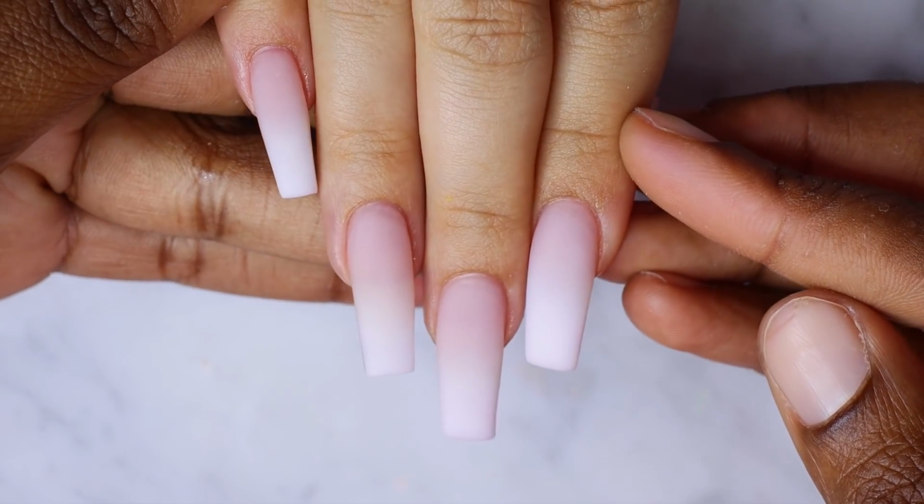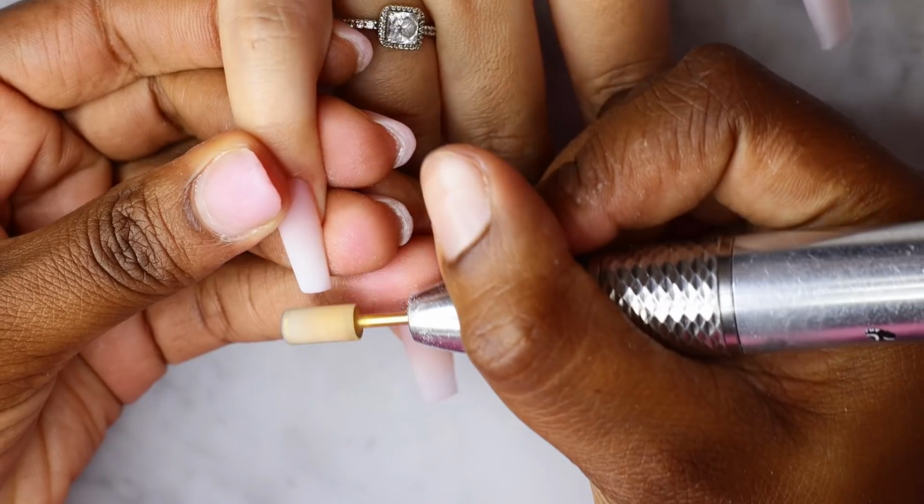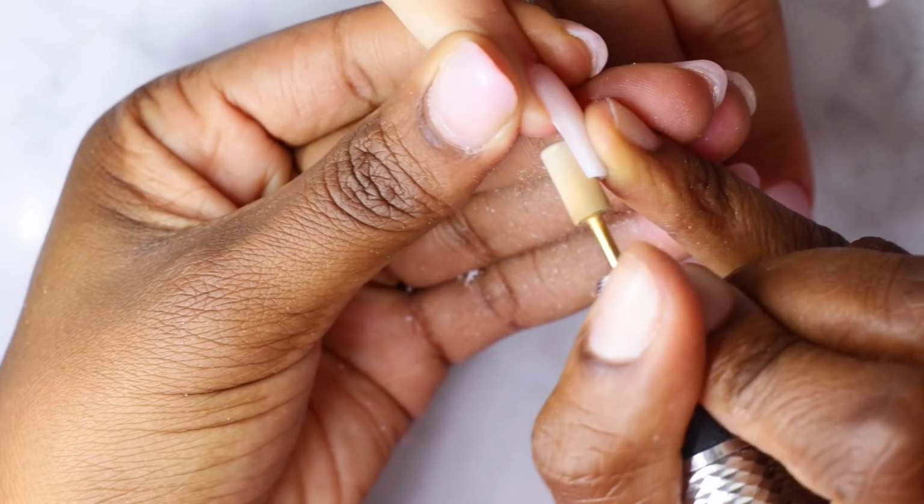So this is how the nails look after application, and next I'm using my medium grit bit to smooth down the nails and to shape the nails.